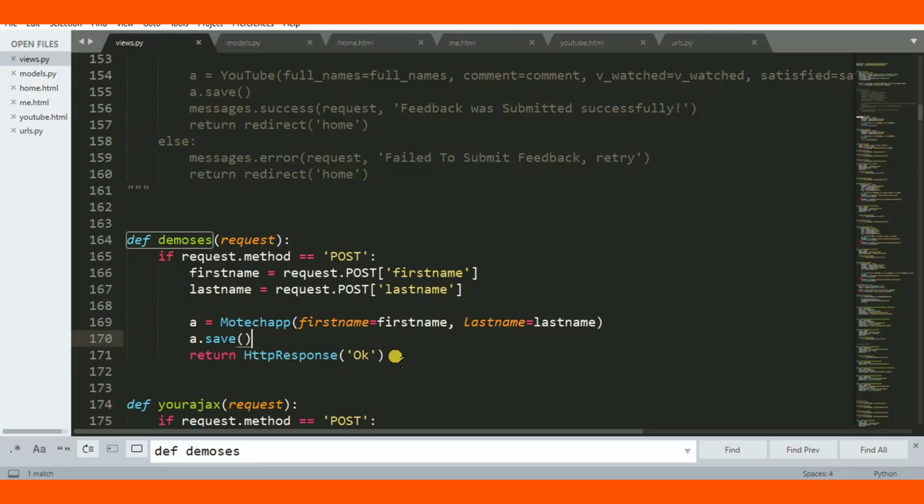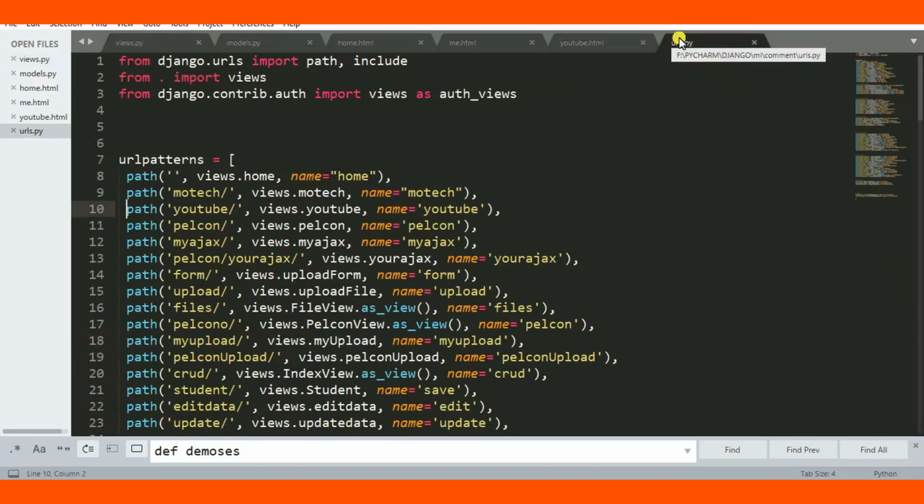We created a model, we created the HTML template, we have created a view. So the last part of this tutorial is just to deal with Ajax on the front end: prevent the form from being submitted or reloaded, capture important information, then send it to the required URL or path. So here we have created this function. Let's create a path for this, right? Let me find if D Moses is present here.